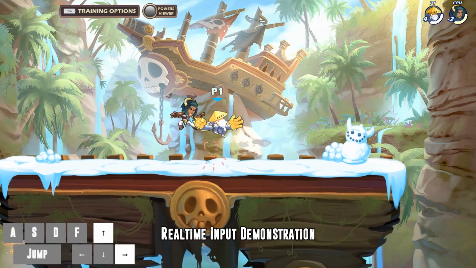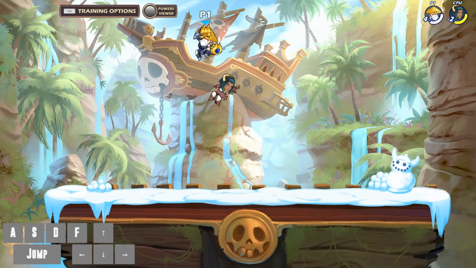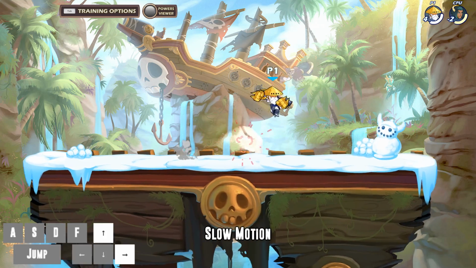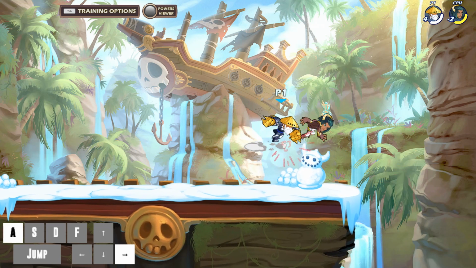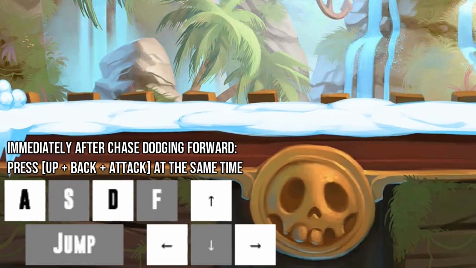Reverse Nair involves pressing up, back, and light attack all in the same frame. So if you're doing it off of a Gauntlets or gun gravity cancel D-light combo, you want to chase dodge forward and then press up to cause the neutral attack, back to turn around, and attack to execute the attack.